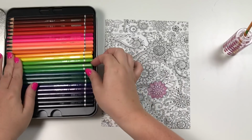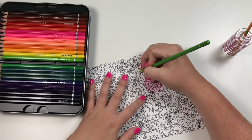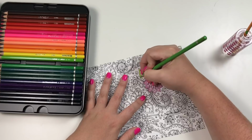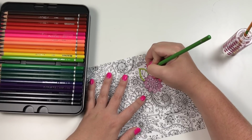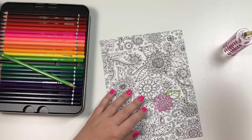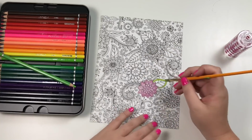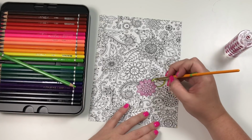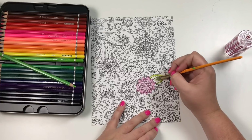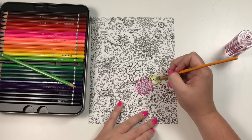I want to show you guys how to use these, because these are not just regular colored pencils. They are watercolor colored pencils. One thing that I like to do is color in the outside with the colored pencil. Then you do want to dab your brush, because you don't want a ton of water, because it's going to wrinkle your page. But then you can just take your brush and put it on top of that colored pencil, and then you just let the color bleed onto the rest of the image.